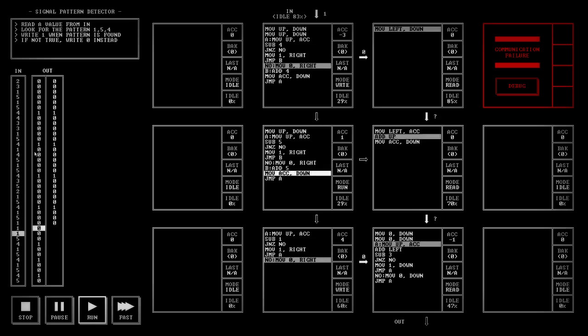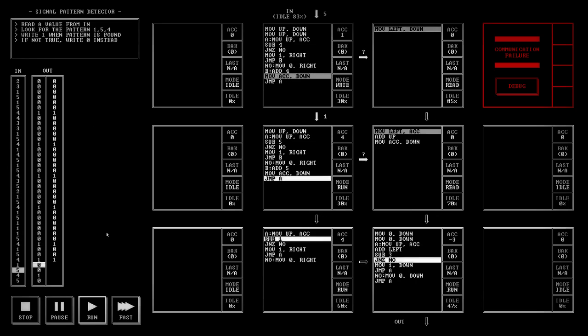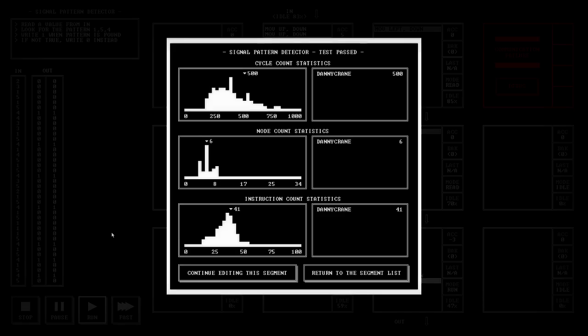Now one thing that threw me off with this one is the pattern's not always the same every time. So sometimes you can run this test with a bit of code and it'll work, and then other times it won't. I see a lot of people on the forums have that issue. I don't know if they've changed that or not. I actually haven't checked it recently, but you can see this one kind of all over the place. I'm using the same number of nodes as pretty much everybody else. Somebody figured out how to do it with a couple less nodes, which is amazing. Pretty much the same instruction count as the majority of people out there, but a little slower than most people.